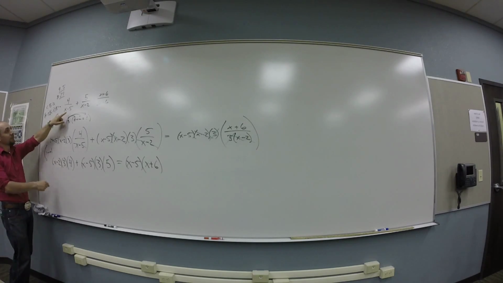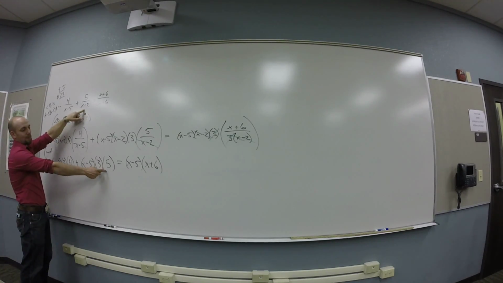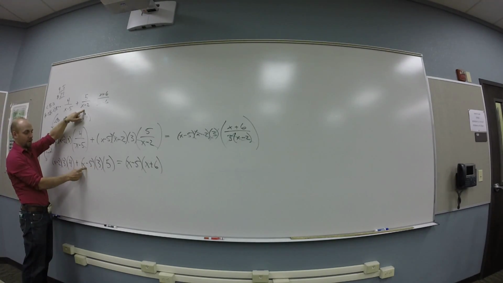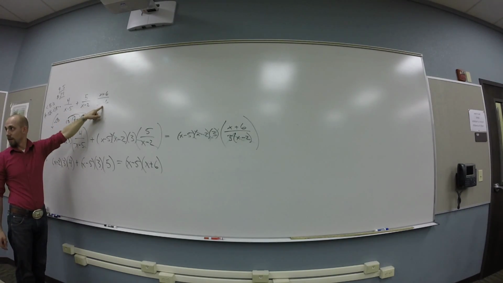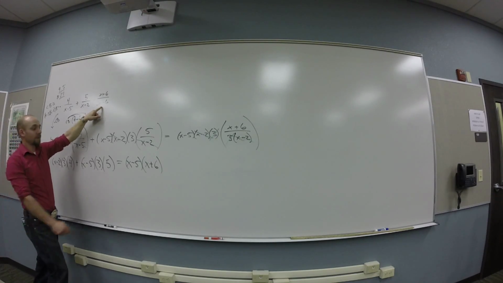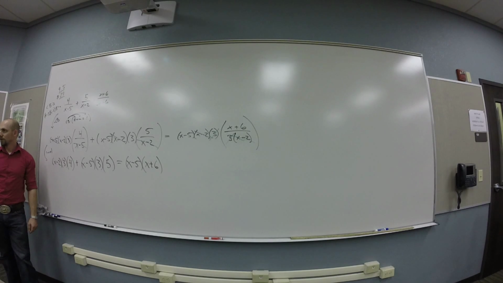See that? This guy needed an x minus 5 and a 3. And so sure enough, the top of it, the 5, ends up with an x minus 5 and a 3. This guy needed an x minus 5, and so sure enough, the top of it ends up with an x minus 5. Okay, see that? Hopefully that should make you a little bit faster, because I realize the frustrating part of these is how long they take. What do you do from here?